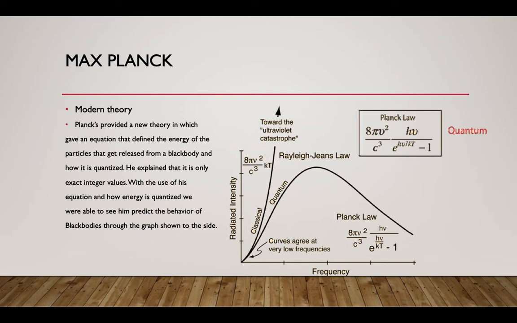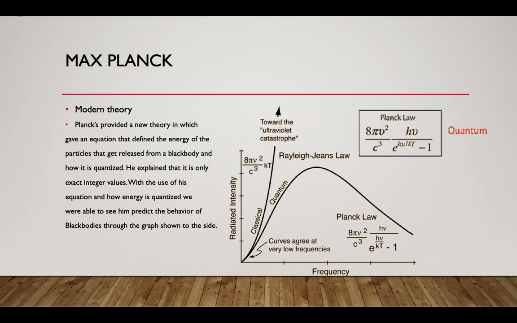Now, this was something that was significantly more understood and accepted because as he made this mathematical explanation, he was able to show it once again in a graph and compare it against the Rayleigh-Jeans law. What was so important about this is that as they made this comparison, he made his own constant that helped quantize the energy that would be produced.